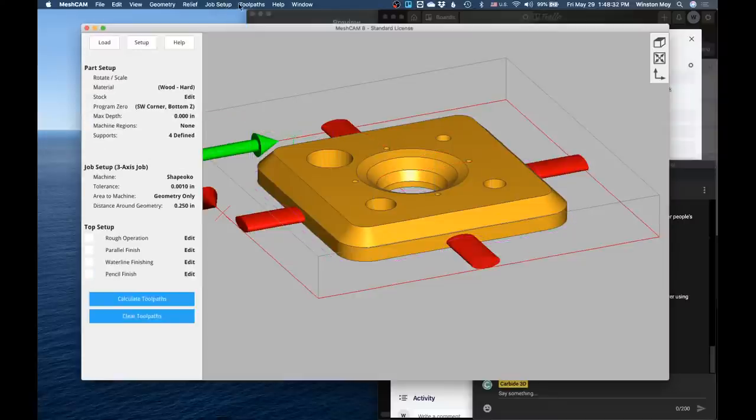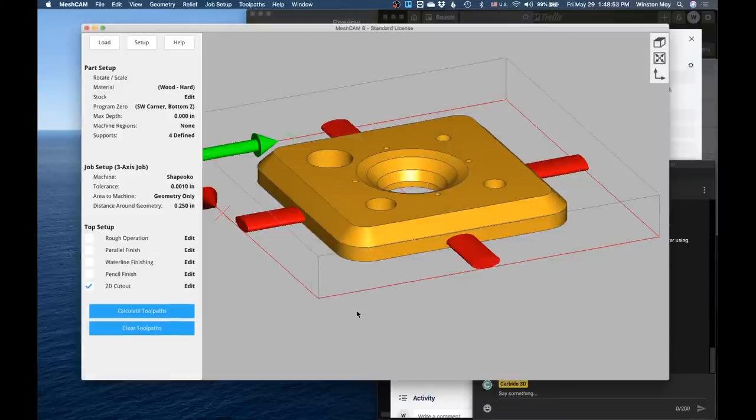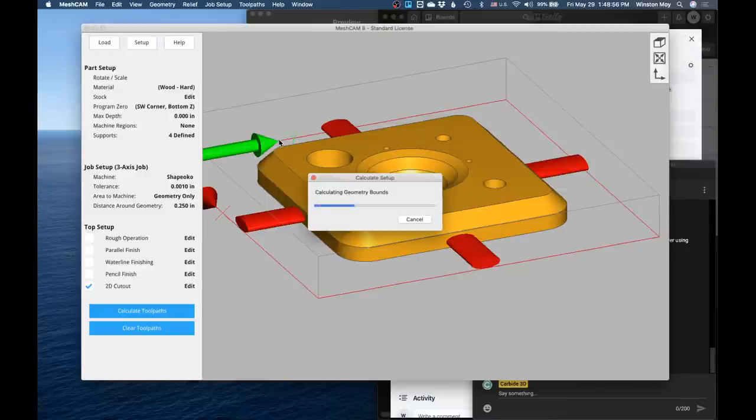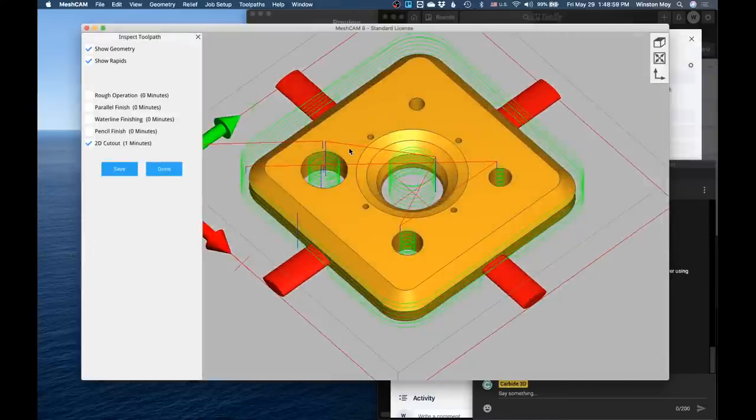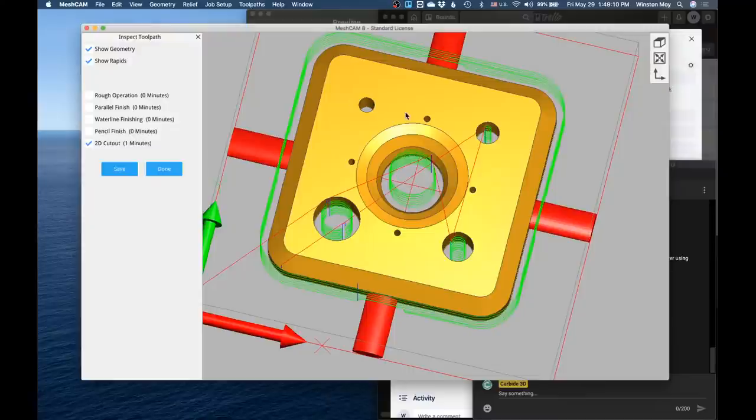There is one more toolpath that I think is a great addition because it was sorely missed in version 6. It's the cutout toolpath. So this works just like your 2D contour or your plane contour in Carbide Create, where it will trace around the outline of a part. And there is also ramping enabled if you so choose to do that, which is super useful in something like aluminum. So we'll calculate that out, and you'll see that it's just basically a 2D projection of the part and makes toolpaths around that. I just have a bunch of different hole diameters here, so you can see at which point an 1/8-inch end mill will stop fitting in these.